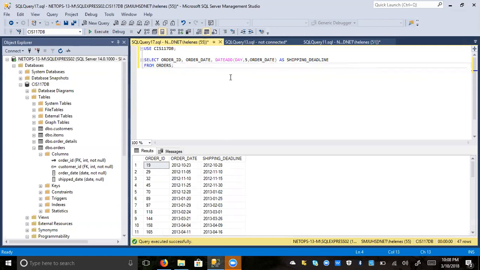So what if I wanted to do a month instead? Maybe I'm going to follow up a month after the order. So I would just enter month in here instead of day. And I'm going to title that follow up. Follow up. And instead of 5, I'm going to just do 1 month. So let's execute that. So here we are again. You have an order date of 10/23, and now you have a follow-up date of 11/23. So from November to December, that looks good.